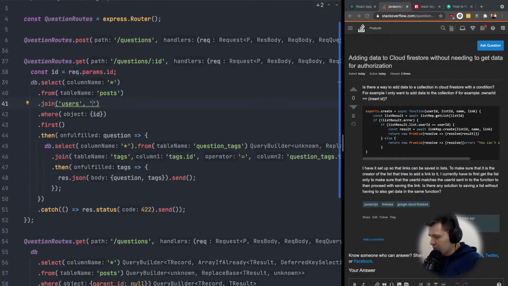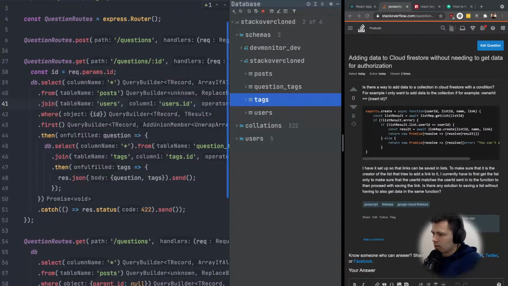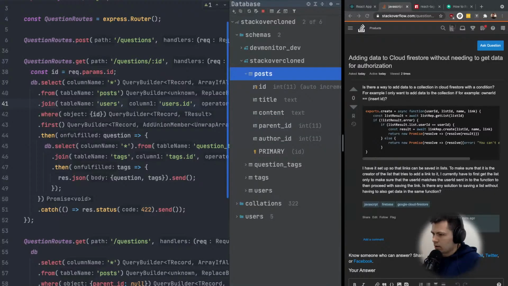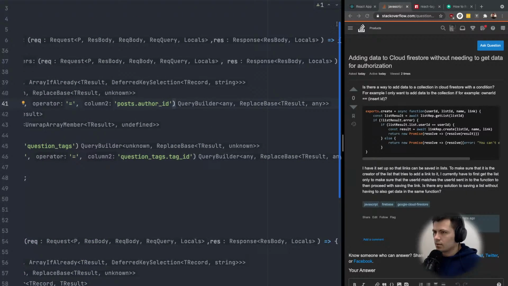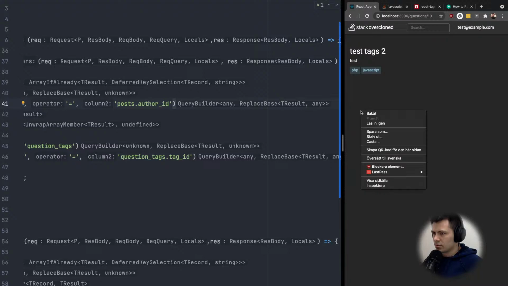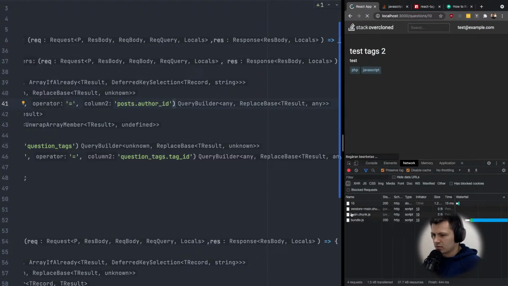and it will be on users ID that needs to be equal to the posts, and I think the author ID is the column. Yes, author ID. Now let's go back to our app and let's see if we get the author information.